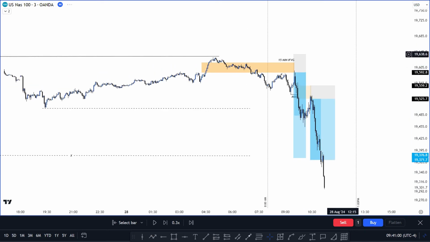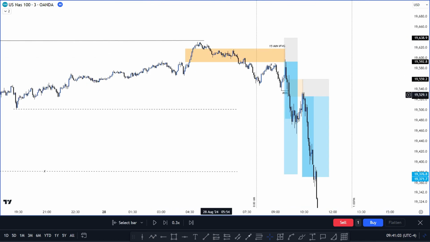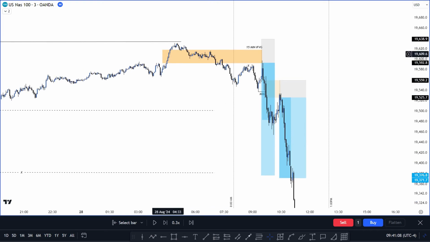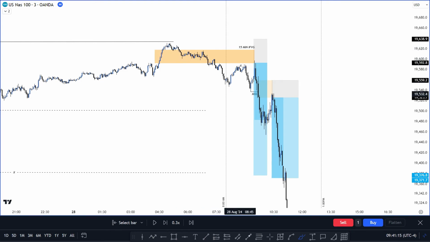Perfect. This is what we'll call our inversion fair value gap model. This model right here is a truly powerful model because it has a lot of things in line. As you can see, we have a fair value gap that was supposed to hold to push price higher, but price violated through it, and then price came back higher, left our inducement highs right here. This is a point of liquidity. Whenever you see relative equal highs close to your zones, this is a great sign that this zone will possibly hold. Price left this relative equal high to go lower, purge through this relative equal high, tap inside of our inversion fair value gap to push down lower. So this right here is your risk entry.